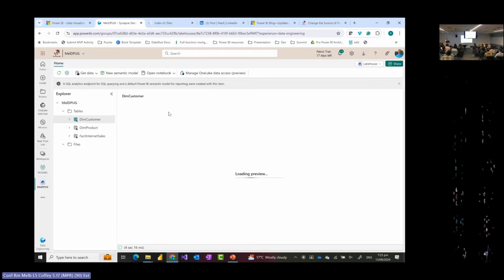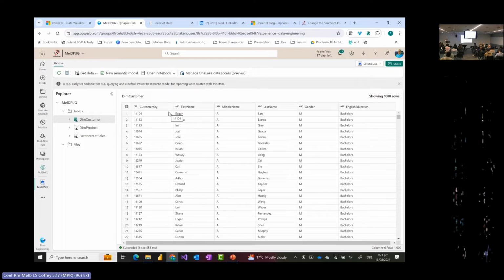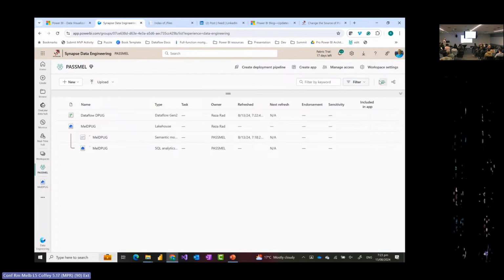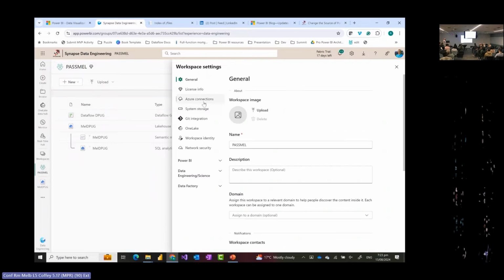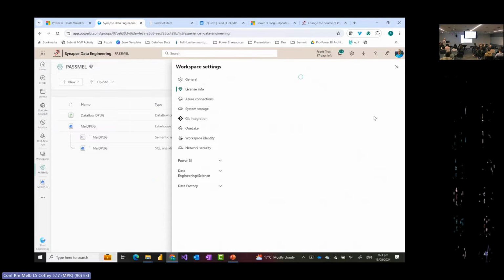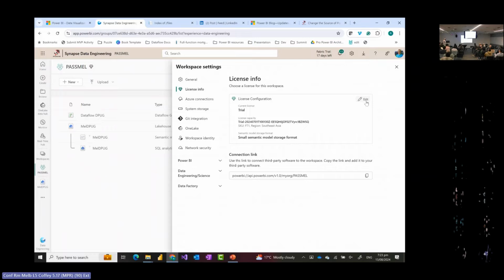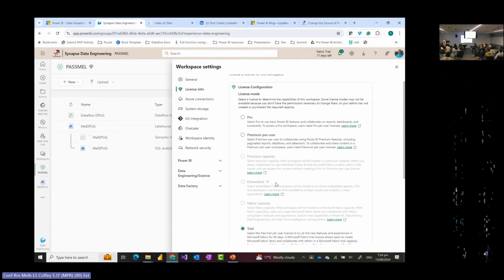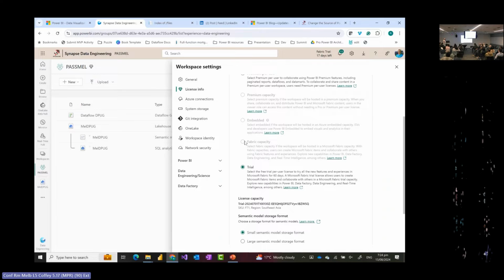So far, nothing special about the Power BI data lake. So far, we have created a Lakehouse, and we fed data into that Lakehouse using Dataflow Gen 2. It's a Fabric workspace. You have to set it up as a Fabric workspace, or it's now automatically converted to a Fabric workspace. It has to be a Fabric workspace. You have to go to the settings, and I think everyone knows that, in the license. If you have a Fabric trial, the next workspace you create automatically becomes that one. But to make sure, it's always good to go and choose that capacity, because I don't have the paid capacity.